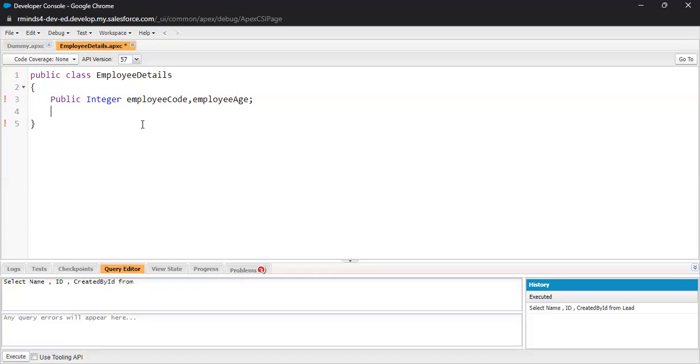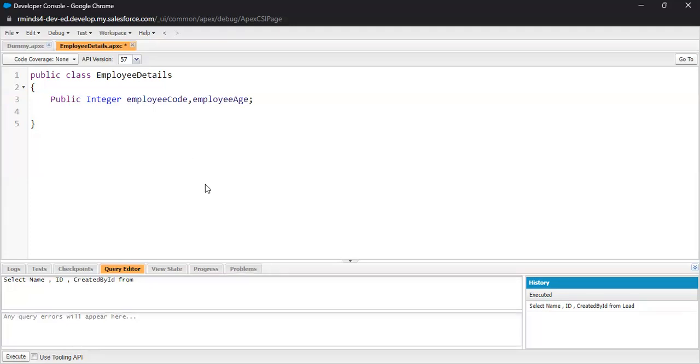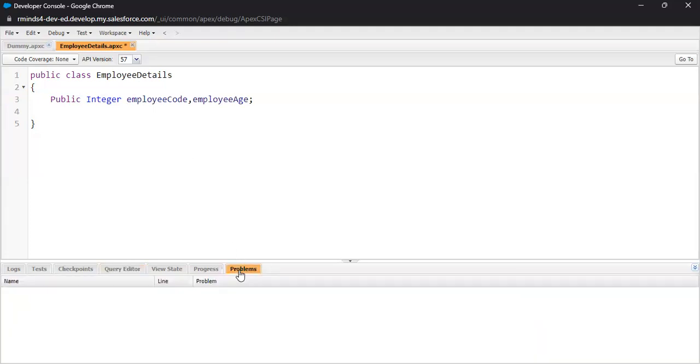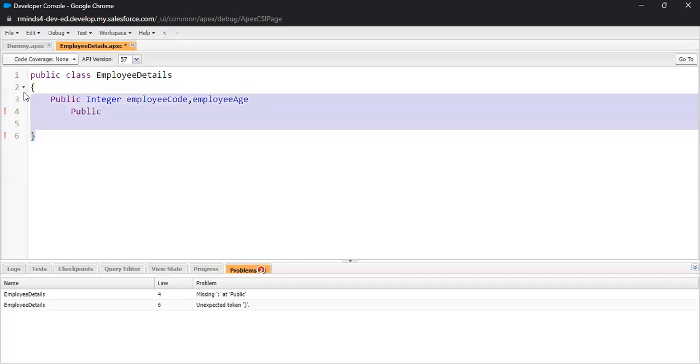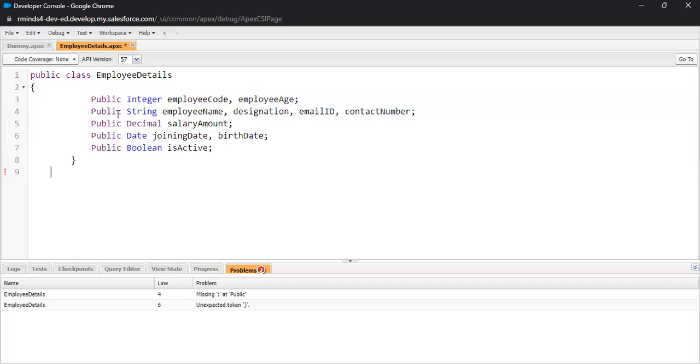See here, if there are any errors, they will be thrown. Okay. So now nothing. Till we put this in, there was some problem. Public. So I'm just copying it from already available code.